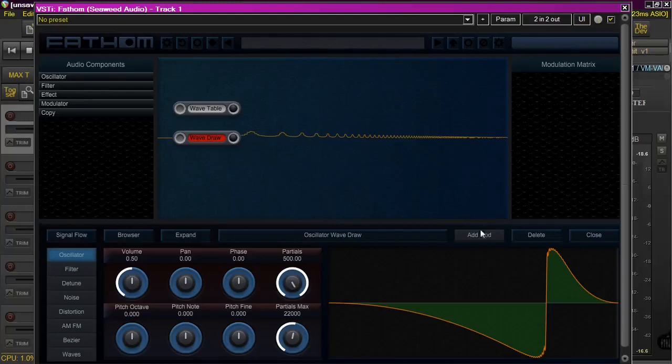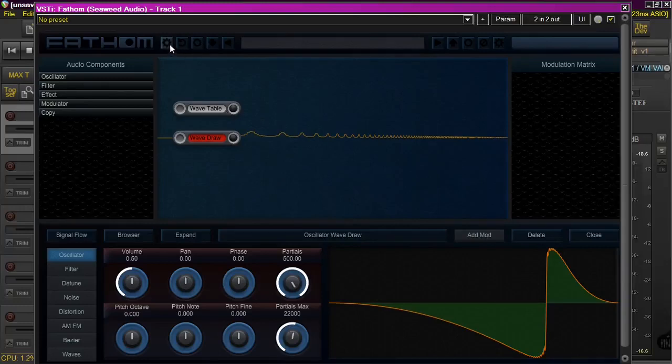Hey guys, today I wanted to talk a little bit about the new feature that's come out with Fathom Synth, and that is being able to design your GUI, or GUI, as some people call it. Basically, that's being able to change all of these colors and shadowing and textures like we have right here within the synth itself. It's not a tutorial. I just wanted to go through some demonstrations as I learn it myself. This is only in the Fathom Vector or AVX versions, not in Fathom Pro.